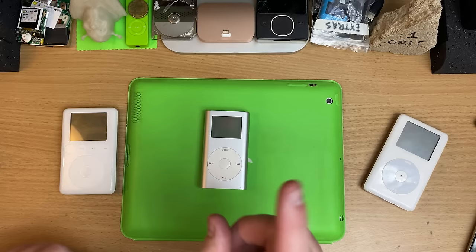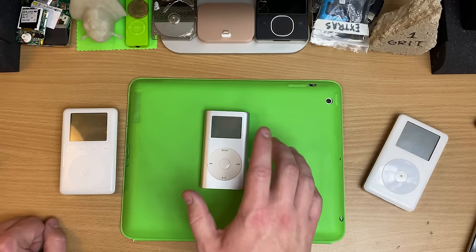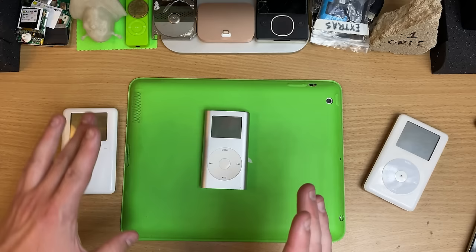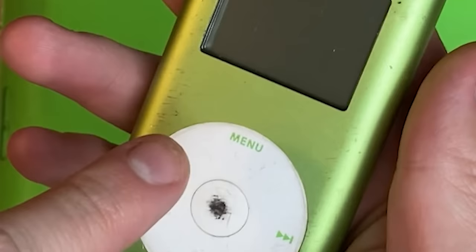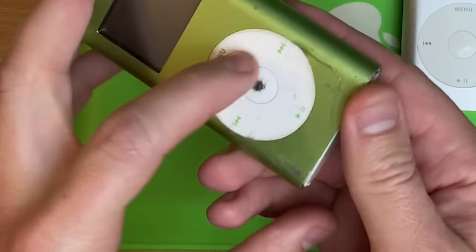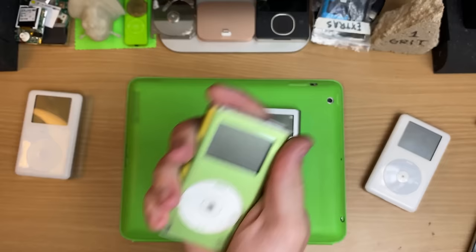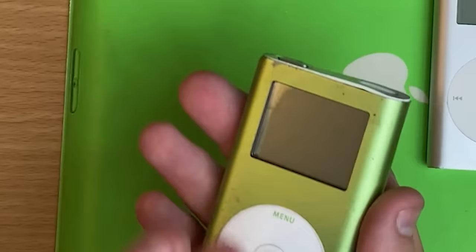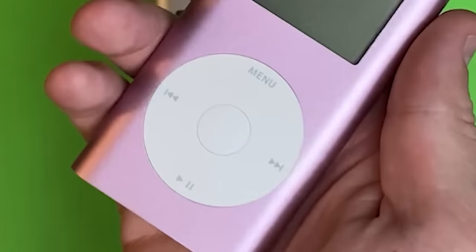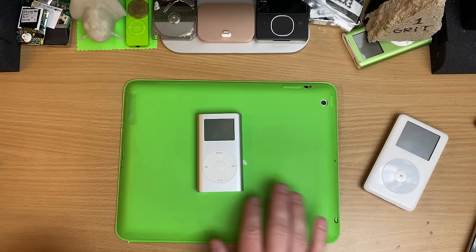There is one condition — it's got to be a second gen. It's easy to tell the second gens from the first ones: the second gens have the click wheel lettering the same color as the casing. I've only got one second gen Mini on hand to demo this but it looks really sad — this is how I found it. The dude scratched his name and phone number in the back. Damn it, D. Mery — I'll find you. No one's ever going to disrespect you again. Here's an example of a first gen — see, the lettering does not match the lovely pink. How do you tell on one of these? You look for the date on the back. If it's 2004, it's a first gen; if it's 2005, it's a second gen. The first and second gens are built exactly the same way.